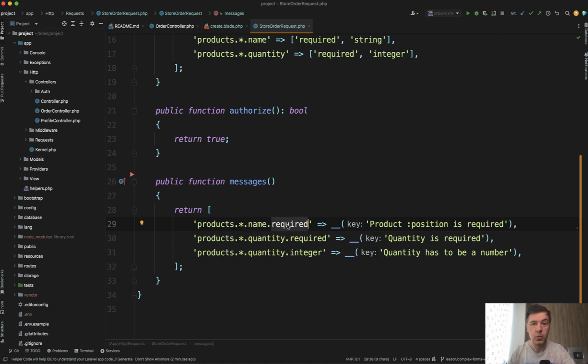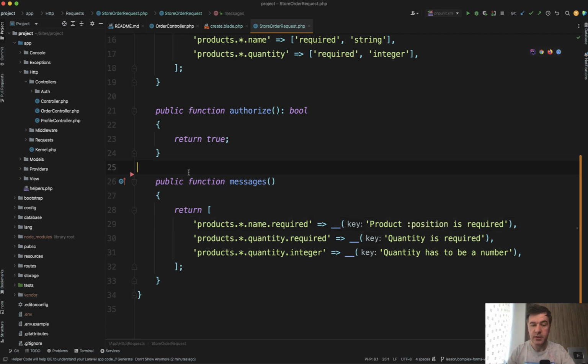And the main thing that I wanted to show you is this. Position. Position will automatically fill in the number 1, 2, or 3, and that would automatically transform it to a human-friendly number, which means it starts from 1 and not from 0 as developers do.